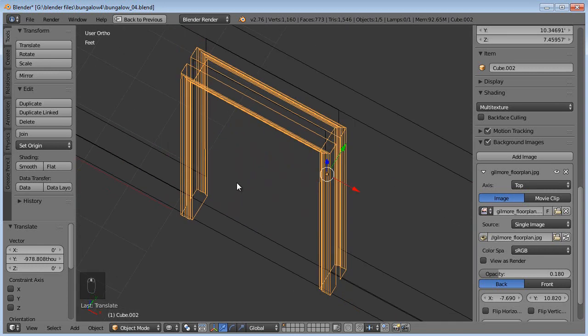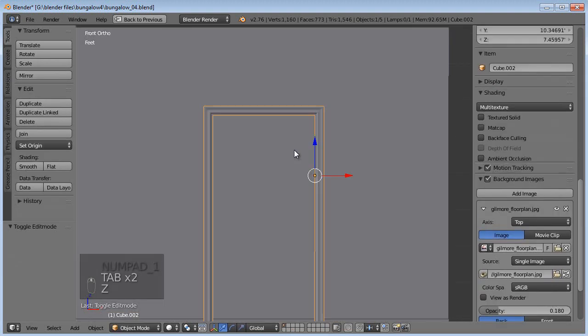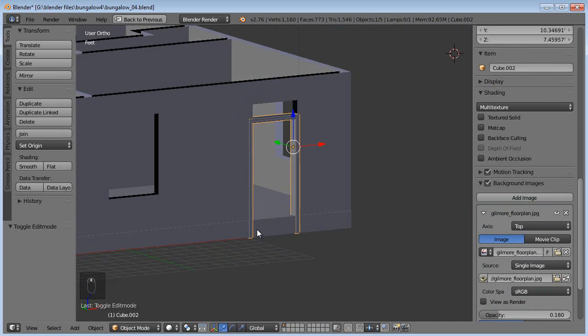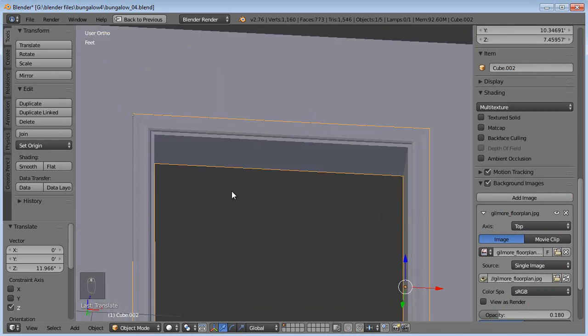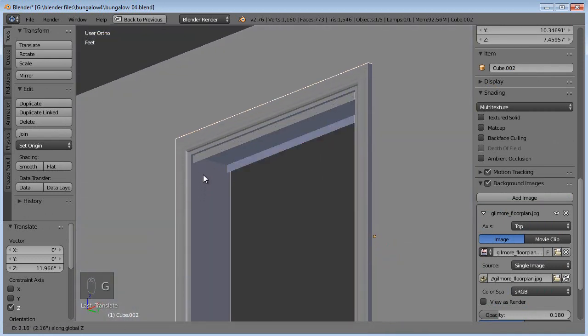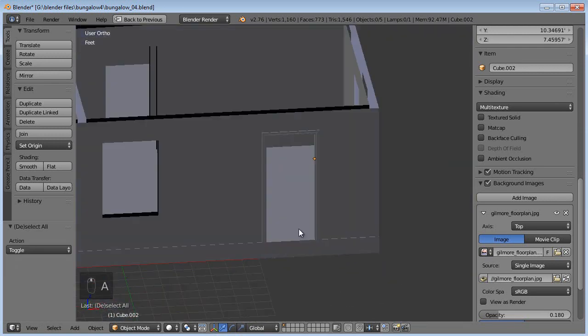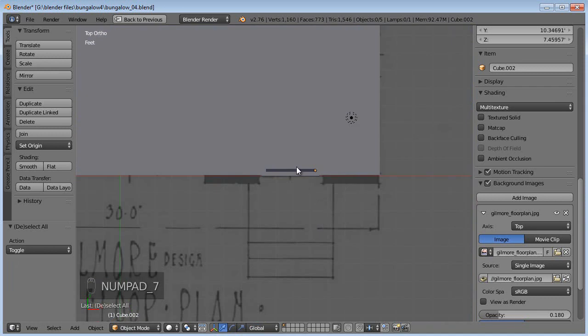So good to go. Go to our front view and make sure that, okay, it needs to be, oh, of course, it's on the ground plane. It's not on the foundation. So just drag that up to there. And looks like good to go. All right, so now we have our door frame. Yay! So it's a lot easier now that we've got that one done.